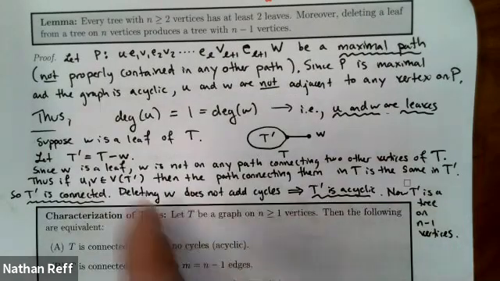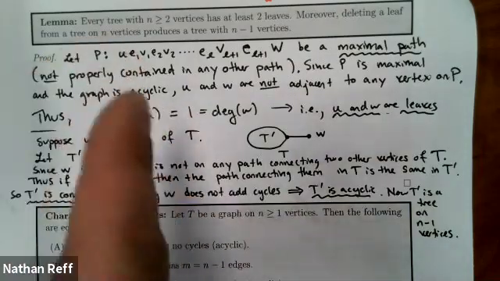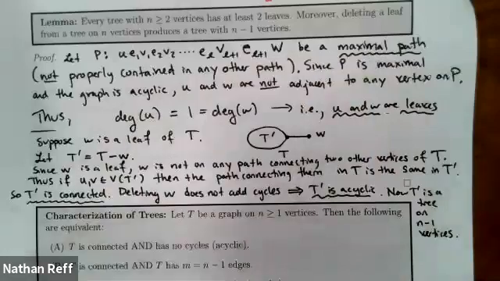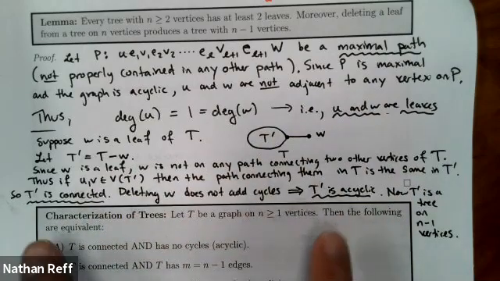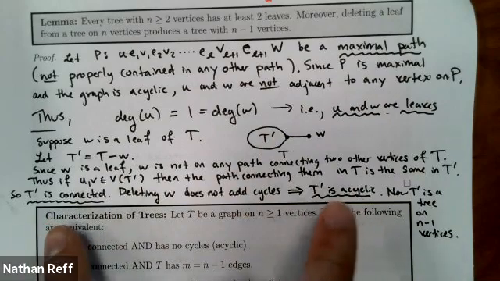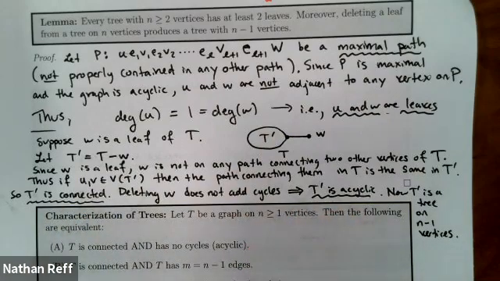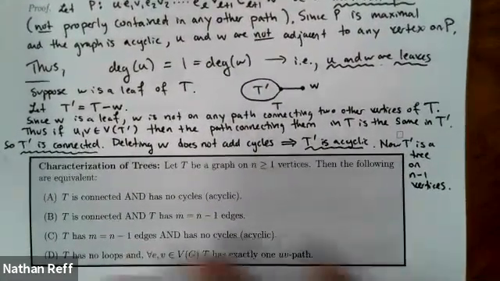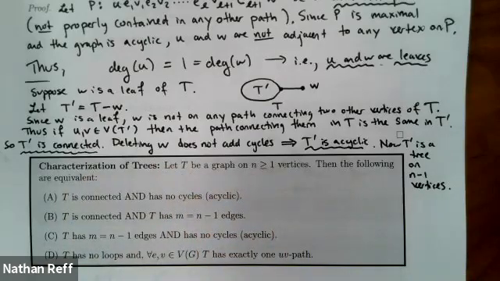I think this is a useful proof for you to see, because one very useful argument is doing something like this, where you pick a maximal path. A lot of times, if you have some kind of inductive procedure going on, deleting vertices can help you. Here, we didn't actually have to do any induction, because when you're classifying if something's a tree, you only need to show those two things are satisfied: that it's connected and acyclic. However, it turns out that you could classify a tree using a numerical condition as well, which is the next thing I wanted to show you. We're not going to be able to prove the entire part, but we'll be able to show some things.